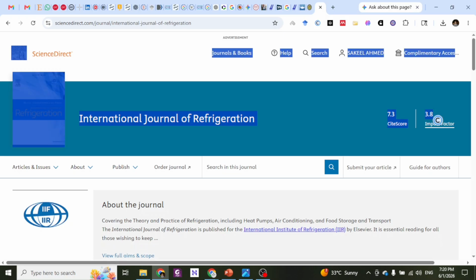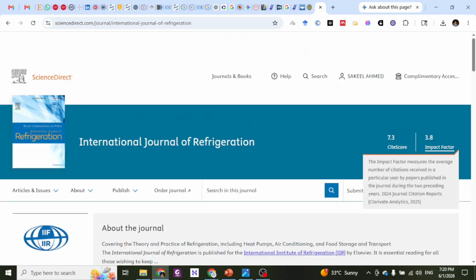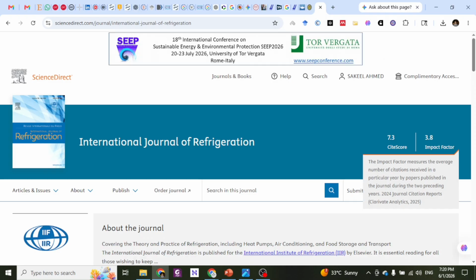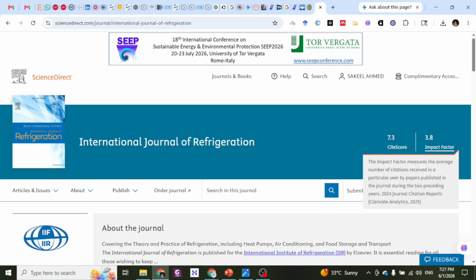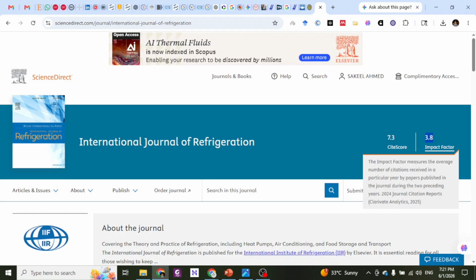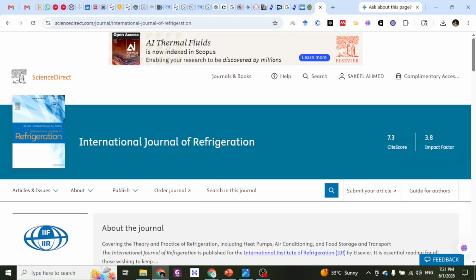And if you click over here, who gives the impact factor? Try to understand it. Clarivate, or we can say Web of Science, provides the impact factor of a particular journal. This is also important; you need to remember this. Web of Science provides the impact factor of a journal. This journal has an impact factor of 3.8. What does it mean? The documents which are citable in nature in that particular journal will receive on average around 3.8 citations in a year.